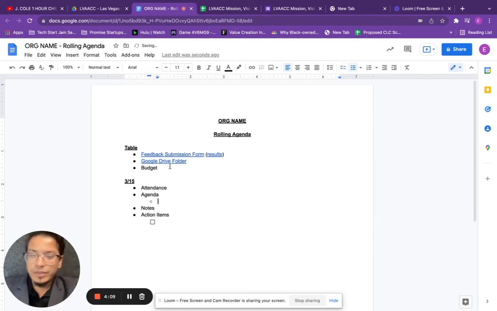For the agenda, this is where we check our feedback form to see what people want on the agenda. If there's a vote, we bring that up into the agenda. We track who's in attendance when we're there in the meeting, and then take notes. I generally take notes anonymously, unless it's relevant to point out who said what, so we just hear everybody's feedback, put it in one place, and can all look back at it week over week. So that's part one of how to establish all of this.